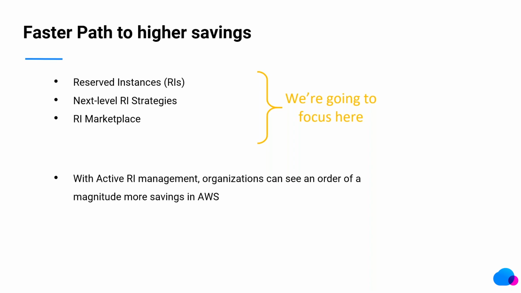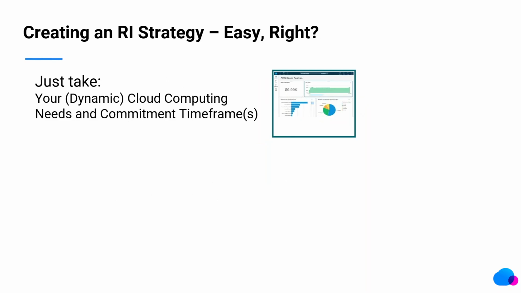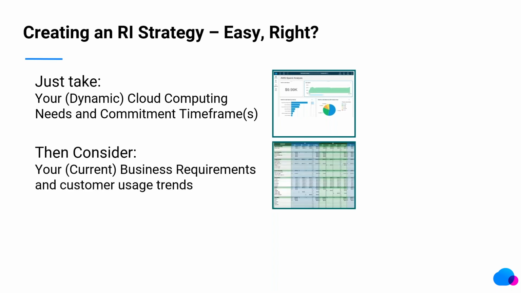Now, to level set here, we are going to focus our look at when people generally start using reserved instances. Their AWS bill either gets that extra zero or that extra comma in it, and the first thing they want to see is how can we save money on what we're doing. Sounds easy at first. You're going to use Cost Explorer or some other product. You're going to get some recommendations, look at some charts, look at some usage. You're going to do some pivot tables, some VLOOKUPs, and the idea is that you have analyzed your usage, you've put it in a format that you can go talk to teams, figure out what they're doing, see what RIs you want to get, where your business is going, what the usage is going to look like.